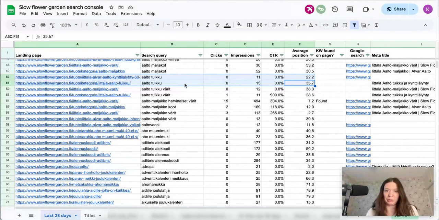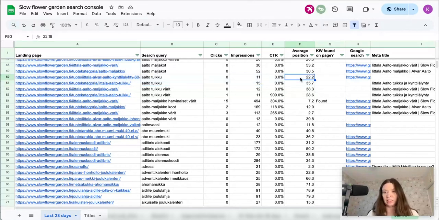But this way you can also spot cannibalizations, and you can then consider if you need to combine your content. If you have two articles or two pages that are almost the same and are talking about the same things, you could either combine the content of both onto one page, or if it's articles and you can't really combine them, then you can add internal links to the one that you want to rank.